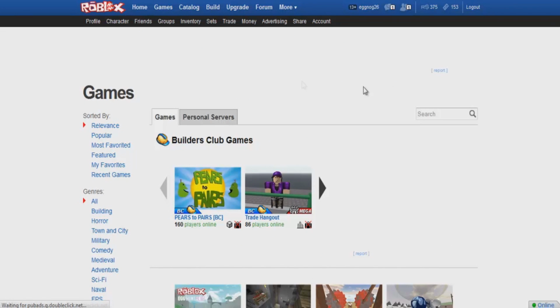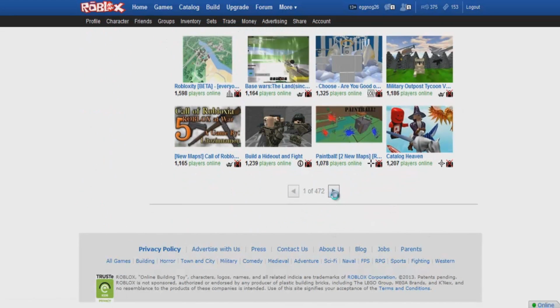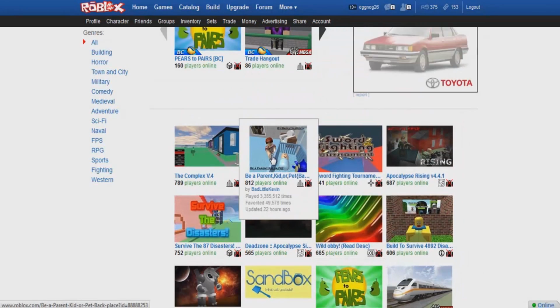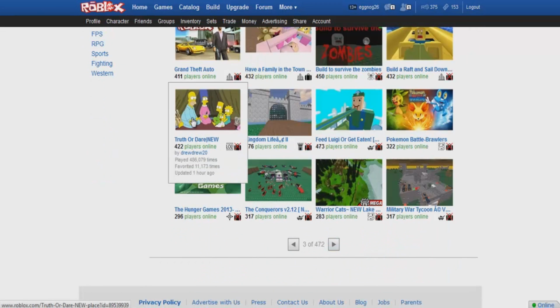I'm not saying to go against ads, but I don't recommend it. What I recommend you do is just go game to game looking for people who want to get drawn. And when I say game to game, I mean go to games like this one here, Be a Parent, or another really good one, the Iron Cafe, or this game right here.